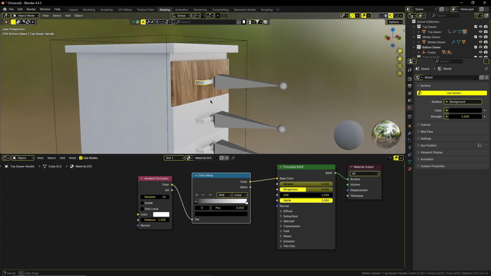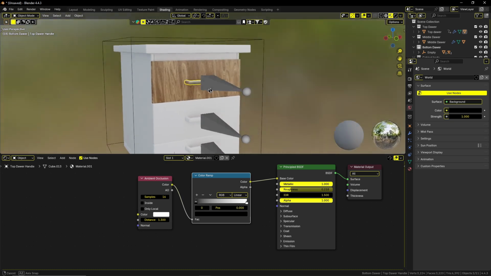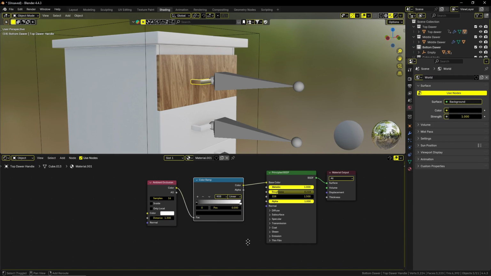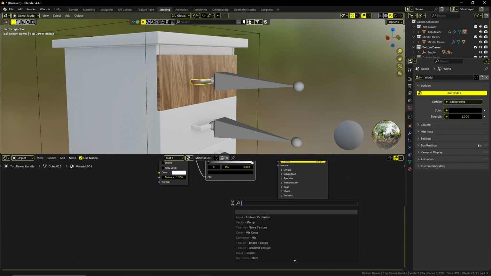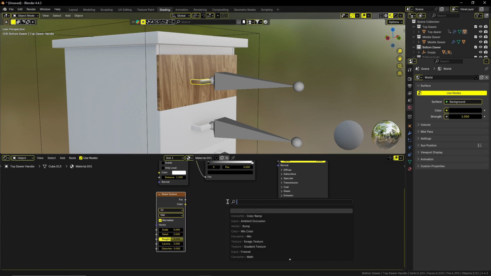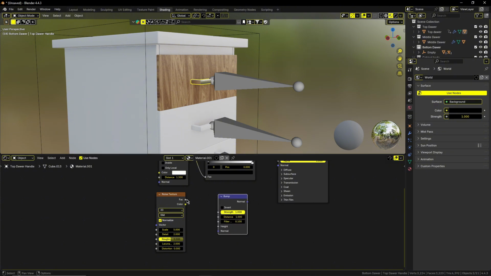And you're going to see here, it's kind of like a weird smoky color. And that's okay. So you're going to move the metallic up to all the way. And you're going to put the roughness about 2.218. And then you're going to add a noise texture. And then you're going to add a bump node. You're going to connect the factor to the height.